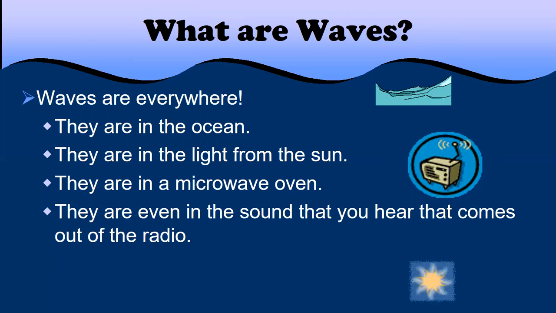They're in our microwaves. You go to the microwave and, oh man, I want some mac and cheese. Throw it in there, turn on the microwave. Those waves move and carry energy to your mac and cheese, getting it hot and bubbling. And then when it gets done, you take it out, mix the cheese in, boom, mac and cheese.